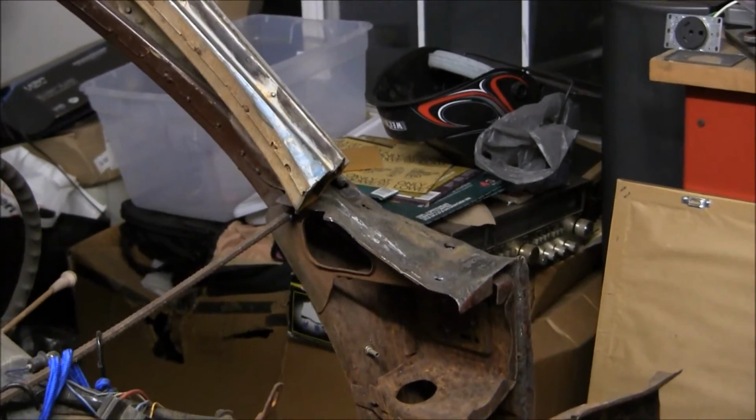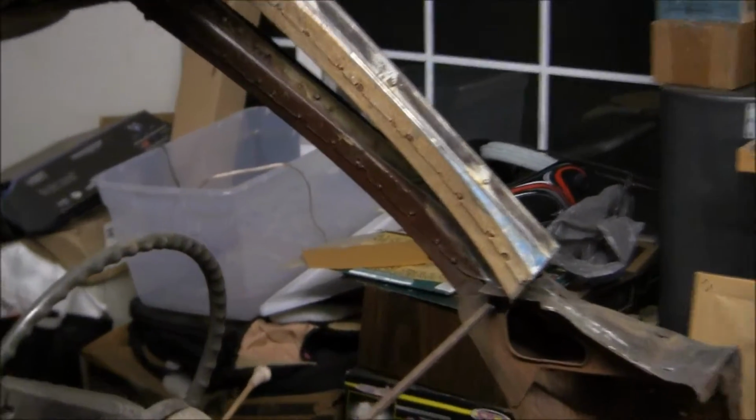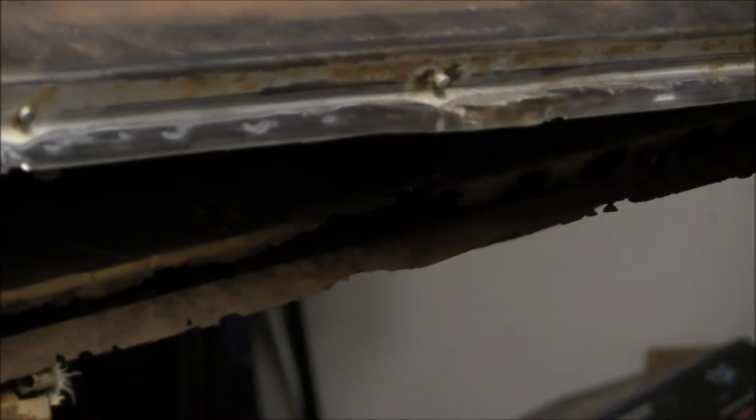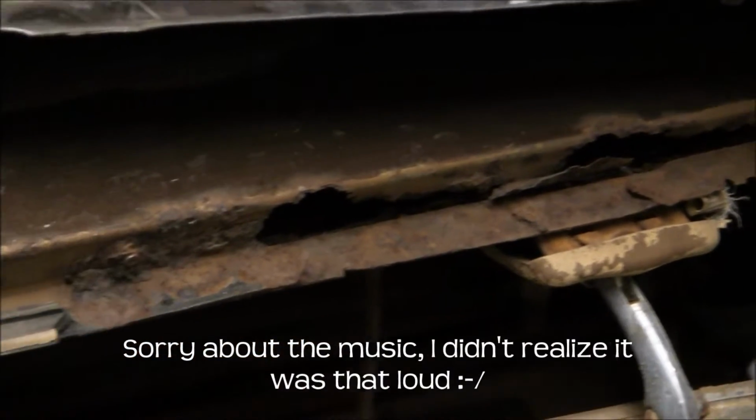But right now what I'm doing is I'm focusing on the existing A-pillar where the windshield ledge is, or I'm not sure what it's called, but it's where the windshield goes. It's kind of hard to tell, but it's all rusted out. It's completely rusted all the way across.